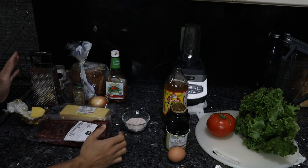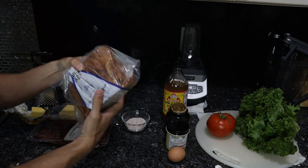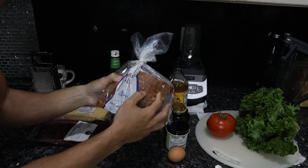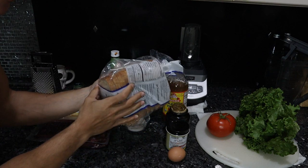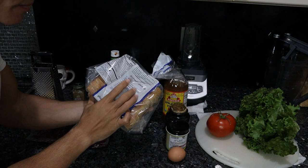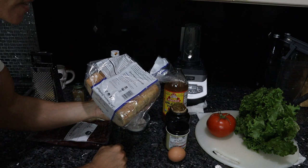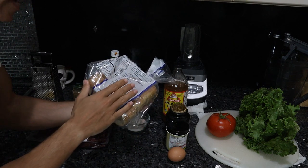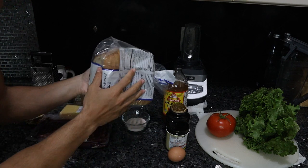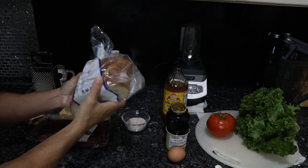For the chopped cheese component, we have the best quality bread you can find in your supermarket, or you can make it yourself. This isn't like a classic roll or hero that you'll see in the deli, but Bread Alone, which is an upstate New York bakery, makes the best quality bread I've ever seen. It's literally just organic wheat flour, water, and salt — a natural fermentation. Most other bread has additives, and you certainly want to go organic on everything to remove agrochemical, herbicide, and pesticide concerns. So this is more like Italian bread, but since it is the highest quality bread we have access to, this is what I'm going to be using.